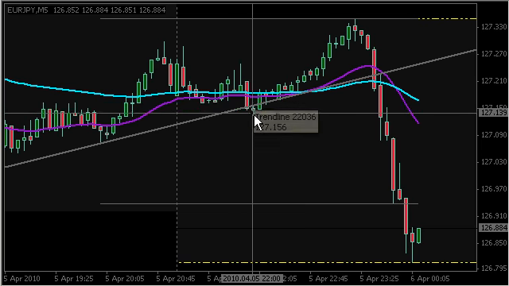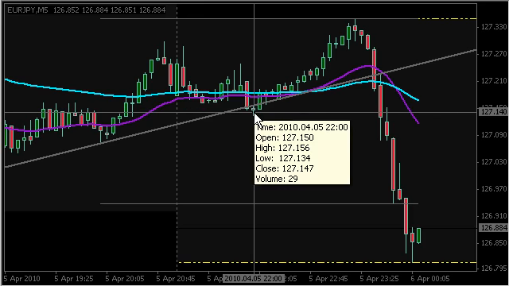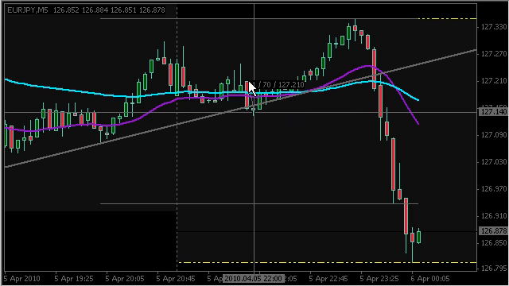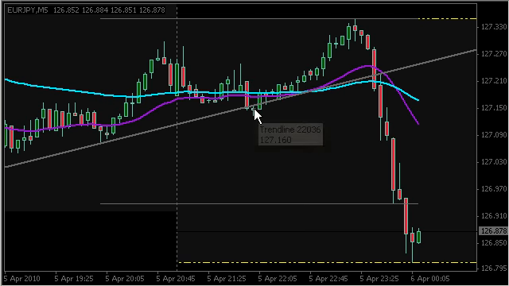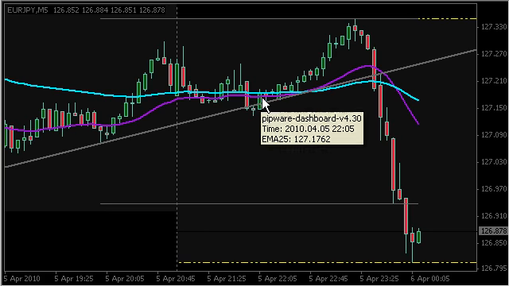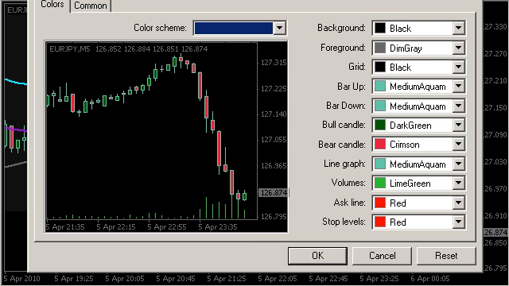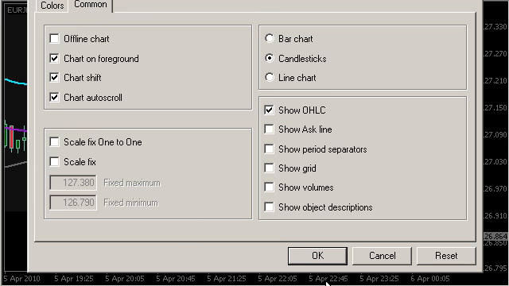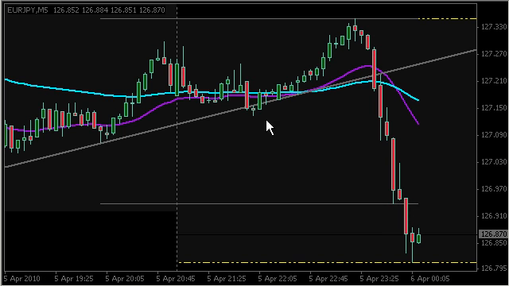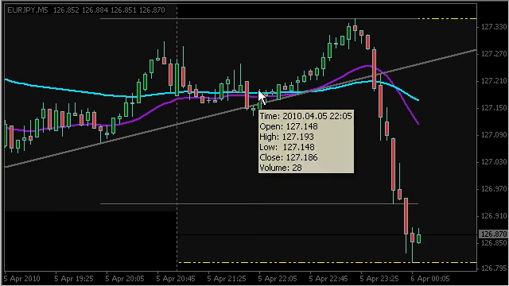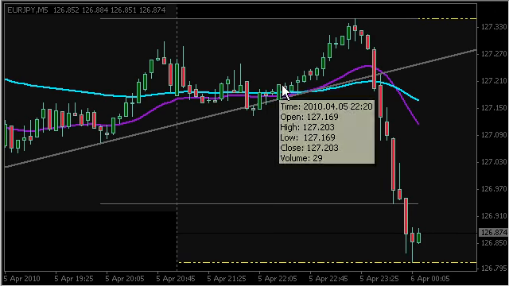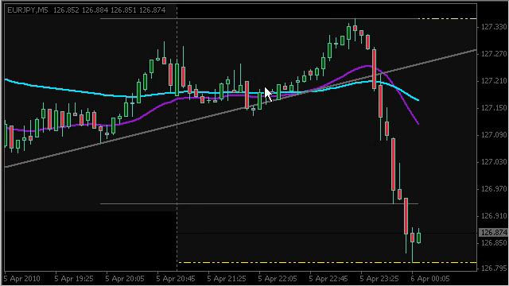So if we have a look, might have got an entry there. This would be a 7 pip stop. So this is a good way to get a nice small stop. And I would have myself seen that I've got a big green candle next to this, and let's just put those on the top so we can see that a little bit better. So I would be seeing that this is a big green candle, and then price is starting to climb higher. So I probably would have pulled this trade about here before it even got to the stop. So I might have lost about 5 pips.